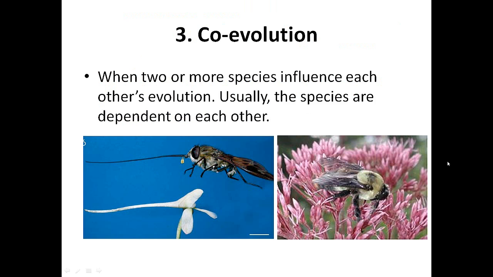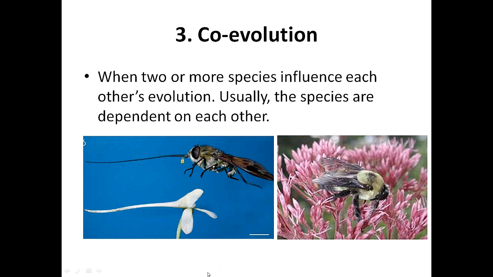If you're on a sports team and you're a co-captain, you share the role, you work together. In terms of coevolution, when one species evolves, another species that might be dependent on it will evolve as well. You can see here, this is a flower, and this bug's proboscis is the perfect shape to fit into that flower. You can assume that if the flower shape started to change over time, so would the nose, it's not really a nose, but think of it that way, the nose shape of this fly.